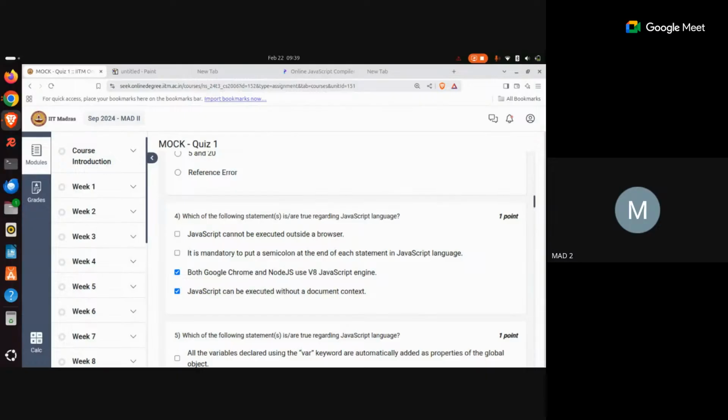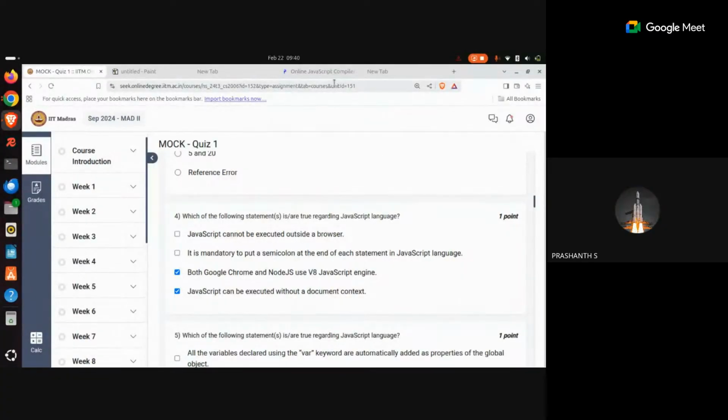Okay, so if you try to write two statements in the same line and you don't have semicolons, then it creates a syntax error. The language needs a semicolon at the end of each line. Yeah, it will automatically insert it for you, but it will only do it at the end of each line. So if your line itself consists of two separate statements, then it would end up creating a syntax error.